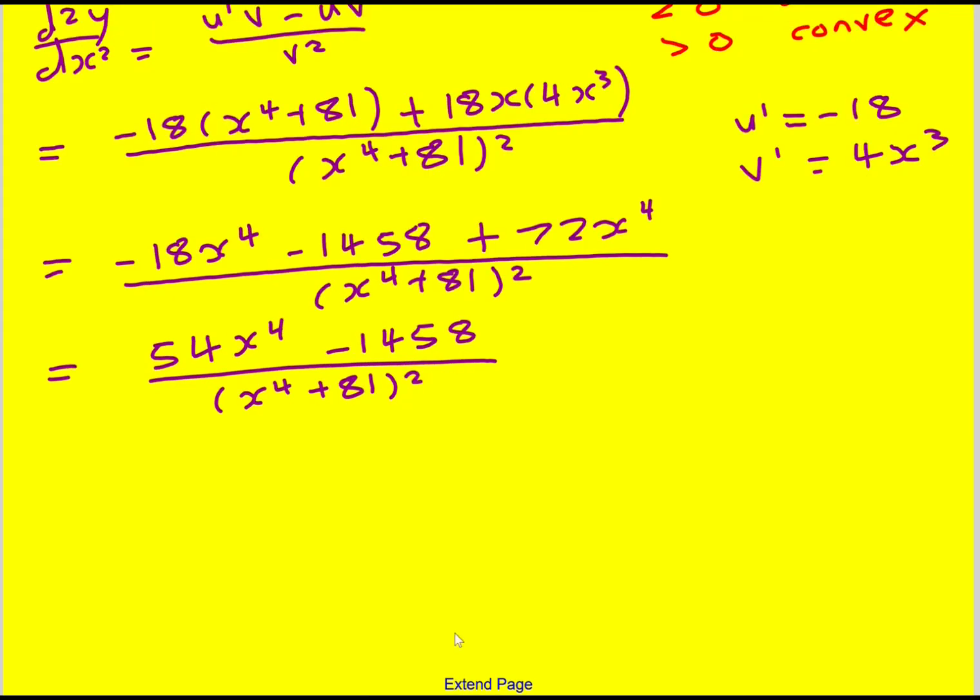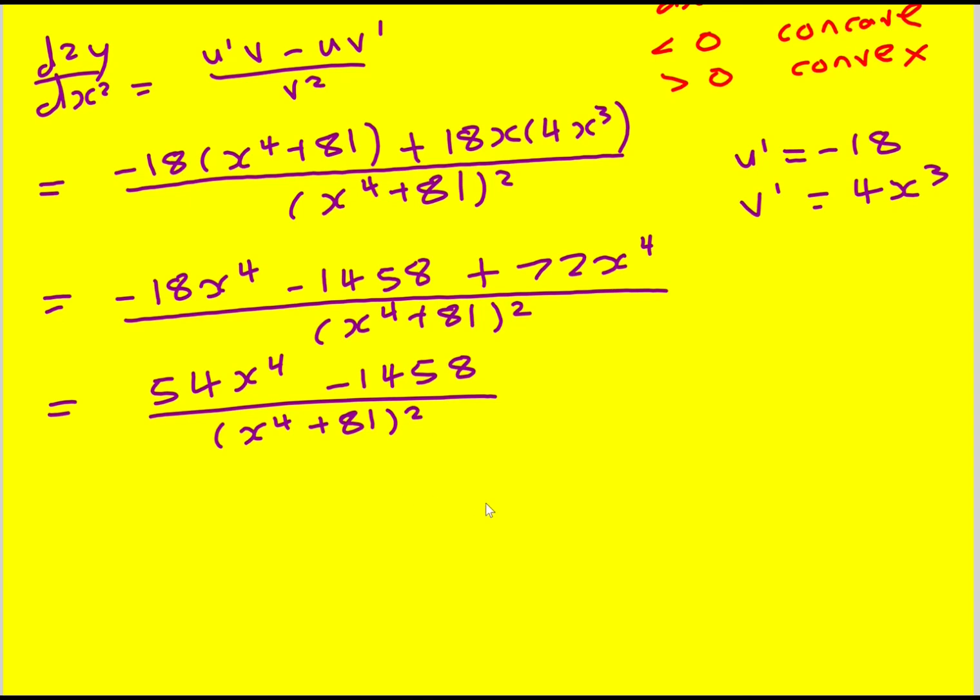Okay, now there's different ways to do this. Quite a good shout is just to solve it equal to 0. It's got to be said, you don't always get a point of inflection when the second derivative is 0, actually. It can actually change sign without it ever equaling 0, or just because it equals 0 doesn't guarantee a point of inflection, because it could be concave, then 0, then concave. But it's a good thing to do to get the point where it is 0, and then we can just look either side to check that, especially because this is a show that question, check that it does actually change sign. So solve d2y.